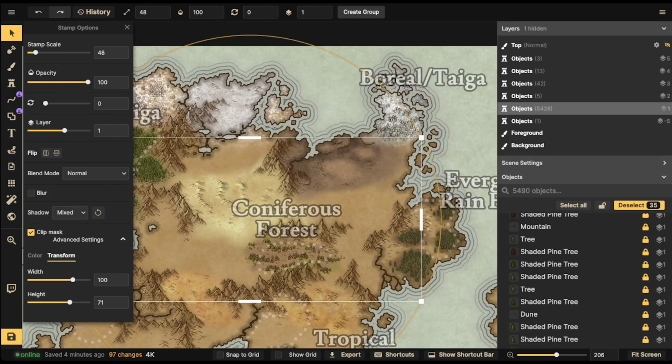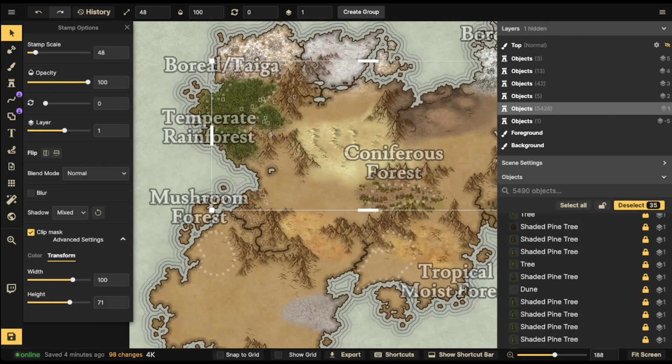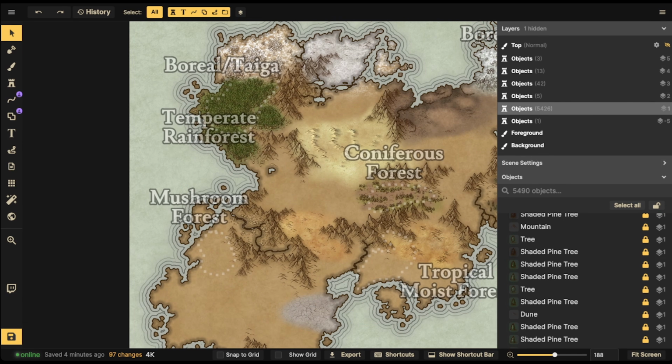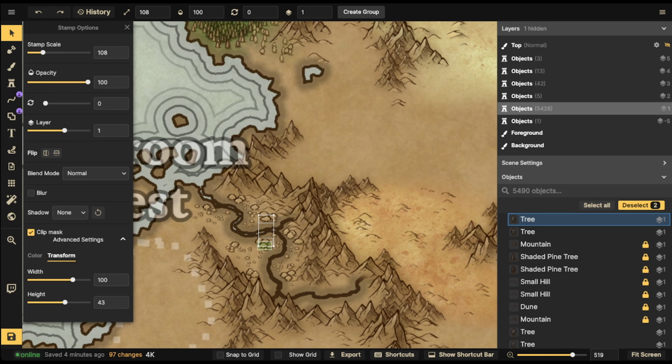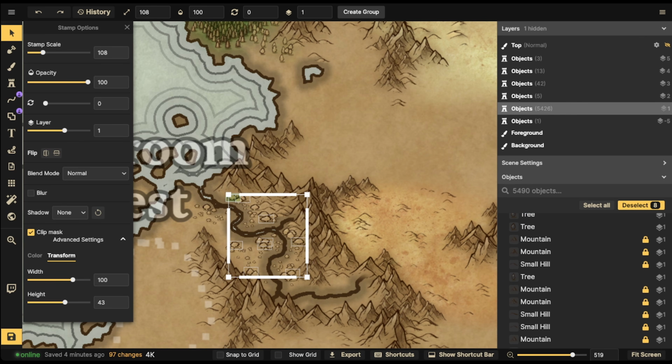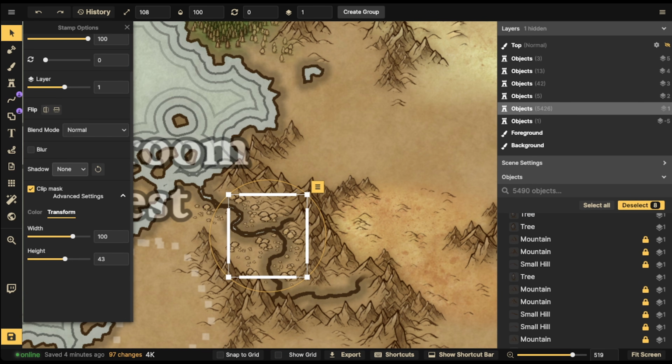Oopsie, for some reason it keeps selecting that, and I don't fully understand why that is. Bizarre. Okay, well, that's fine. We're just going to do it rando anyway. So we'll just kind of select a couple randos. Thank goodness there's not too many of them. Otherwise, that would have been kind of arduous. Maybe I need to refresh the page.